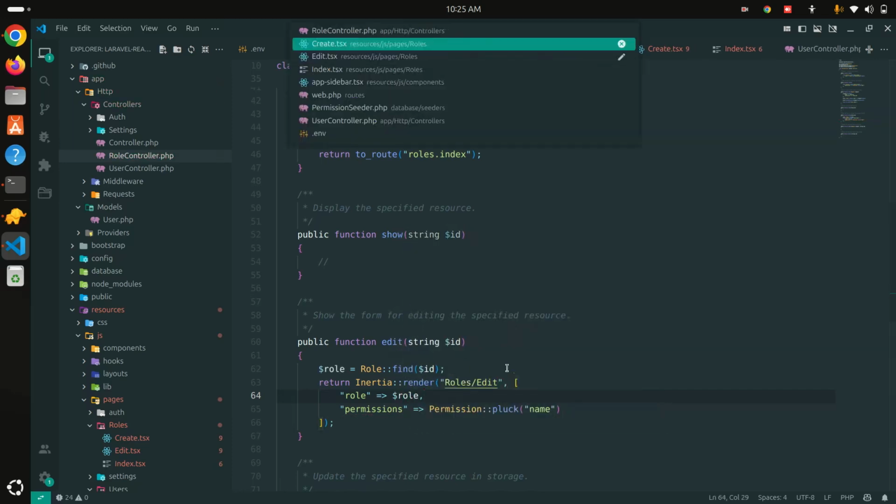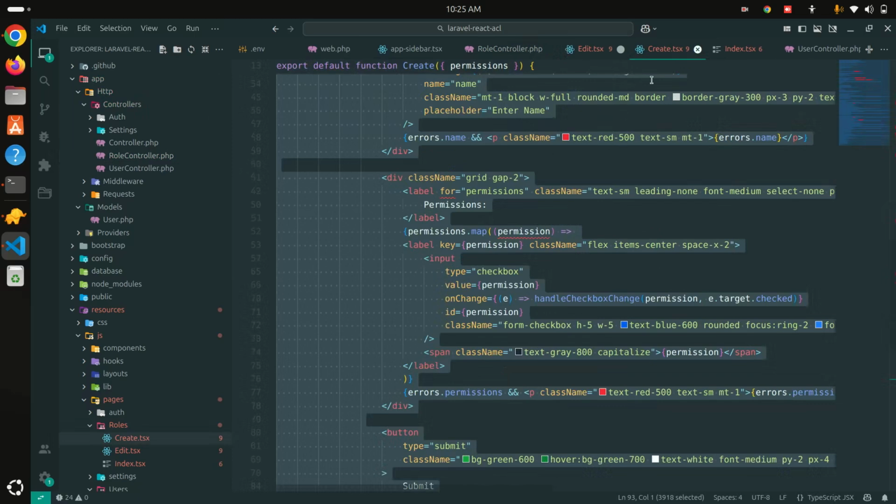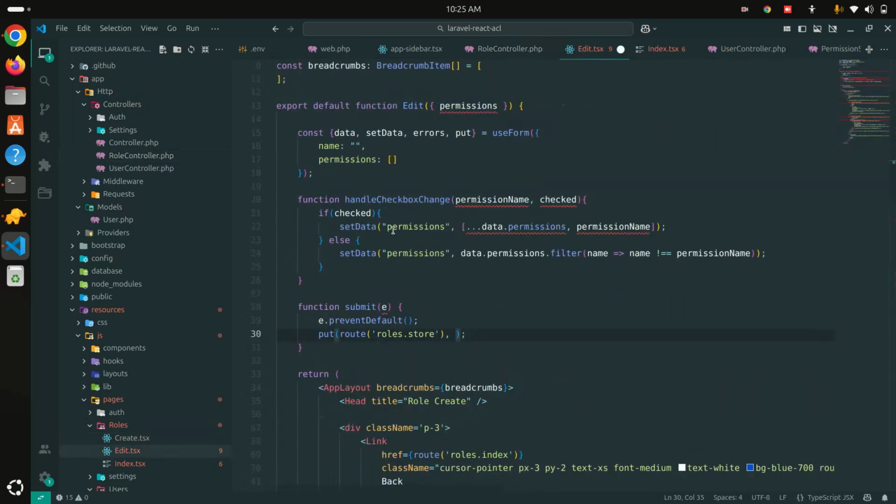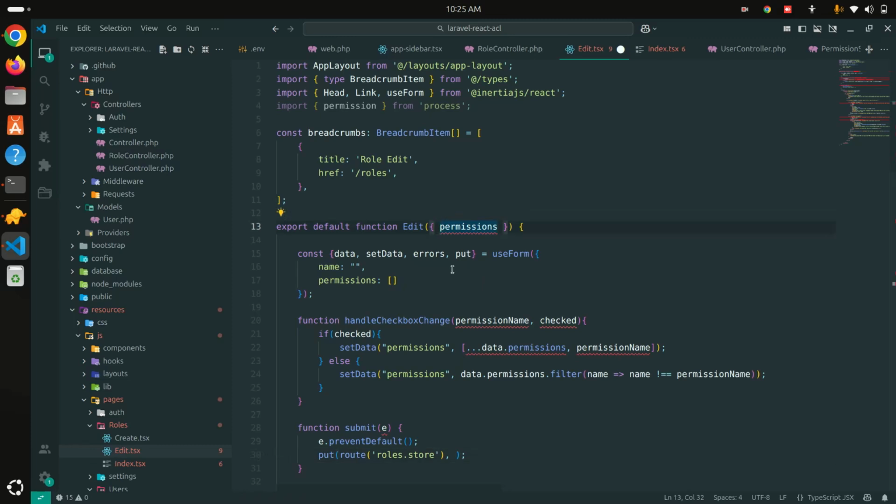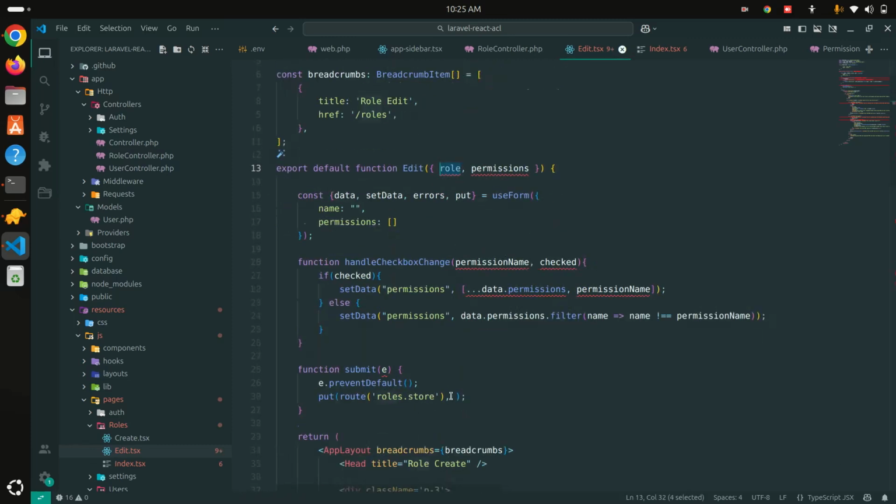Cool, right? I can access the role as well from here, so let me remove this, save it. Okay, and then I'll just put it role.id. Okay, and also here I will just say role.name, save it.